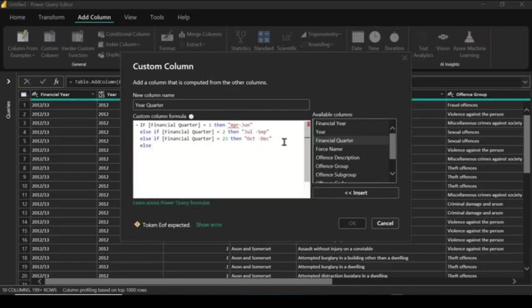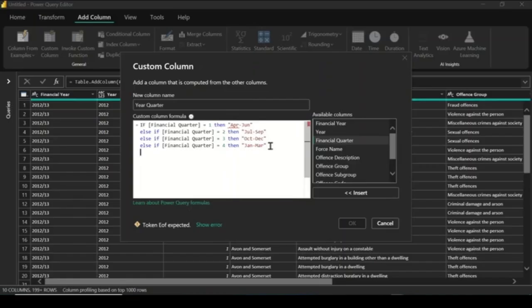Else if 4, then I have January to March.